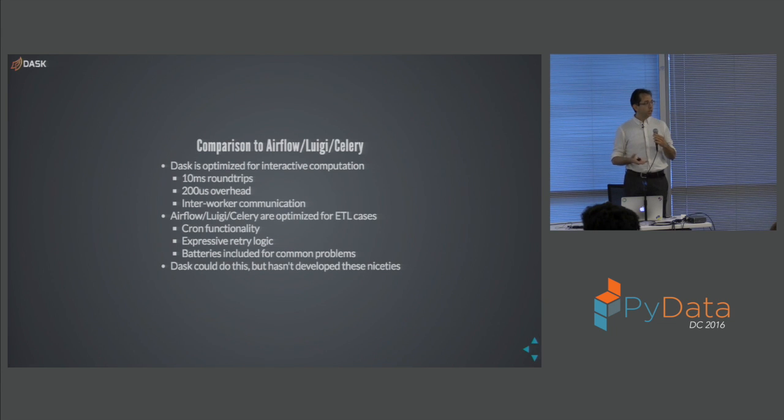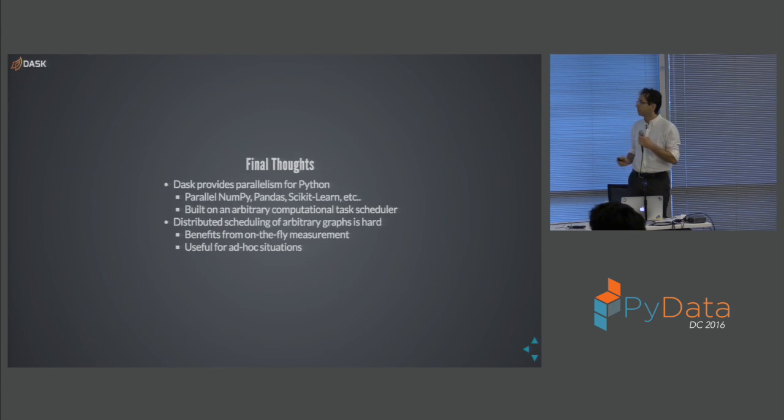However, Luigi and Airflow and Celery all have a huge number of features that are really useful for people doing data engineering workloads that Dask just doesn't have because it didn't grow up inside of the ecosystem. We could build those. There's nothing fundamentally stopping us from doing that. I would claim that Dask, the core library, the scheduler, is more sophisticated than what you see in most other places. But it hasn't had the same evolution in this space for feature set that you find in Airflow and Luigi, which is hugely valuable. The features inside of Airflow and Luigi save developers many, many days of time.